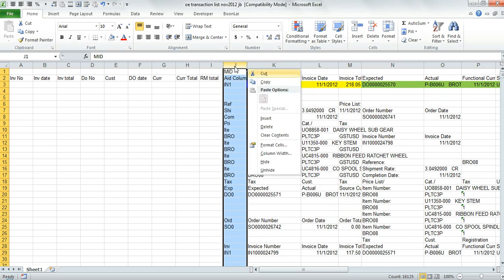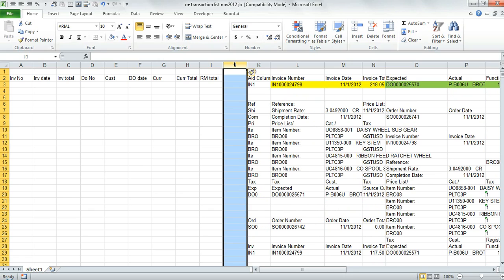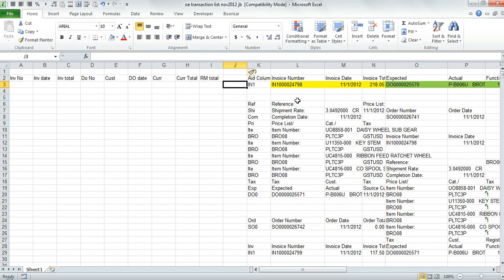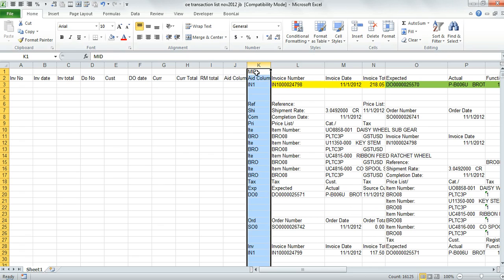Okay, now I want to put one more column. Another column as well. Then I want to put some formulas here. Okay, before I go for this column, I shall finish this one, column K first. I shall highlight the entire column, copy and paste value, okay, to remove the formula.